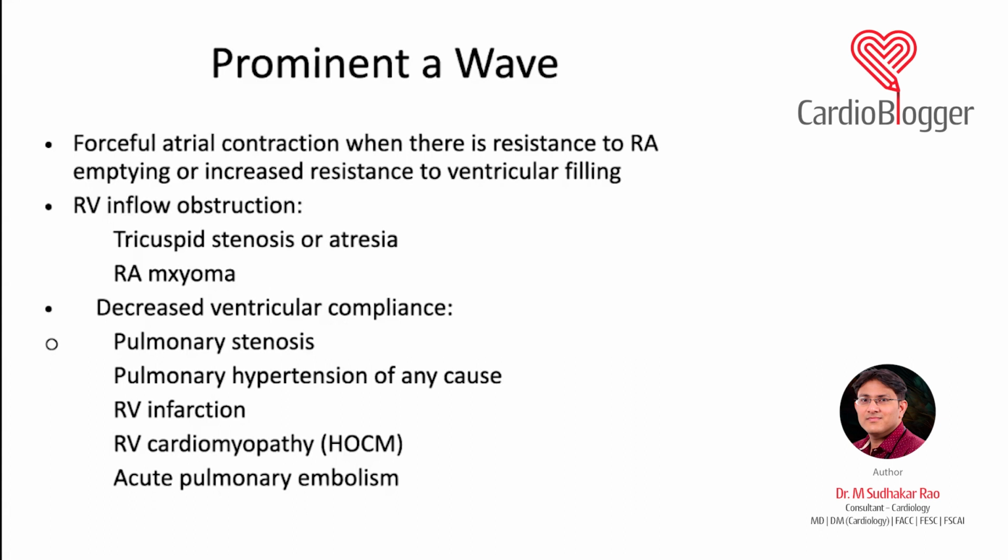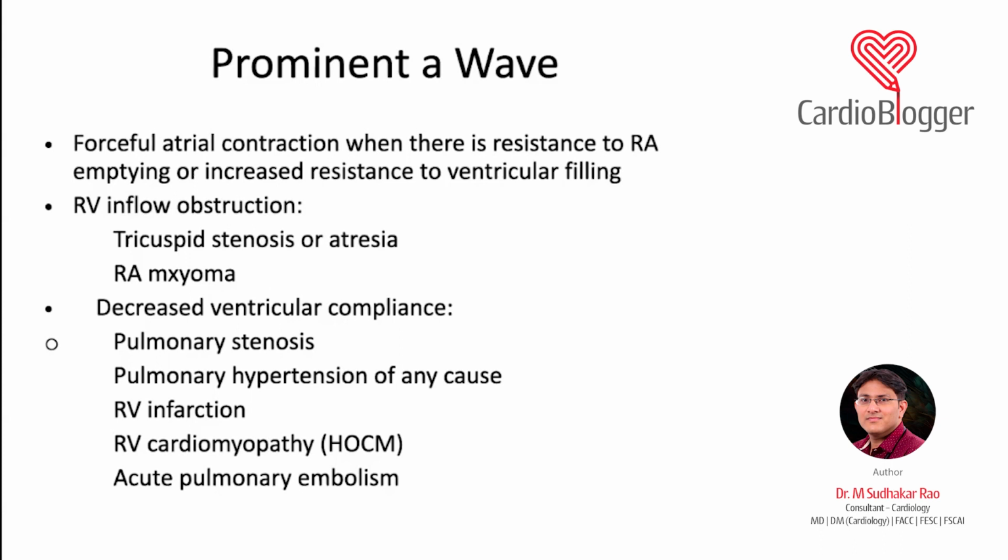That is also called the Bernheim phenomenon. That is the opposite of reverse Bernheim. It is a Bernheim where the LVH causes a shift of the septum towards the RV, and the RV compliance comes down. So aortic stenosis and hypertrophic cardiomyopathy are important causes of a prominent A wave, and the mechanism I have already told.